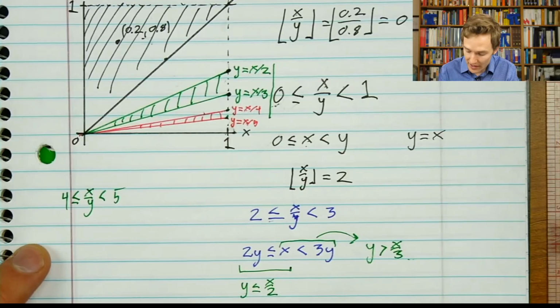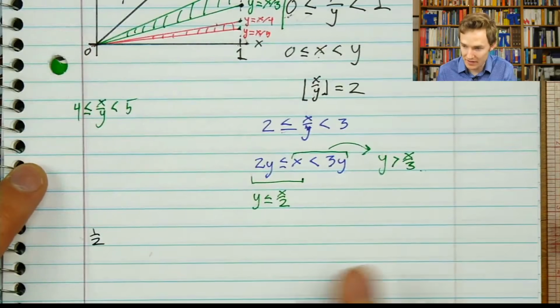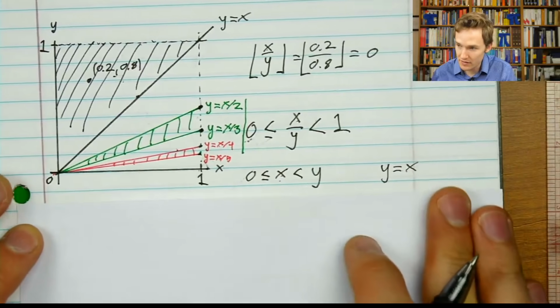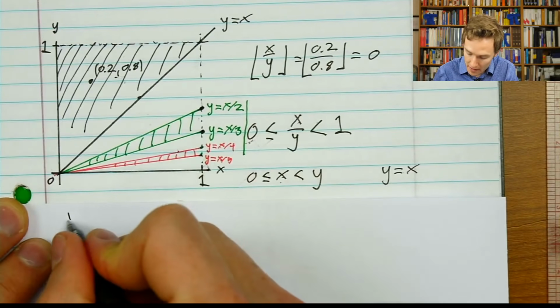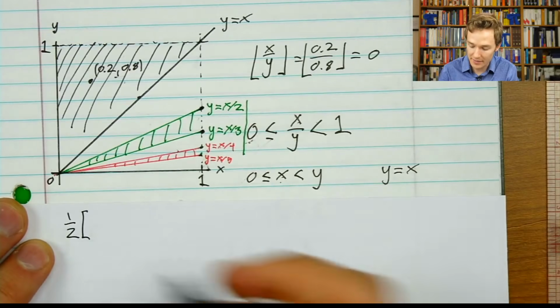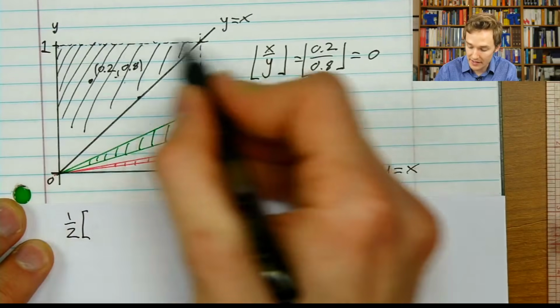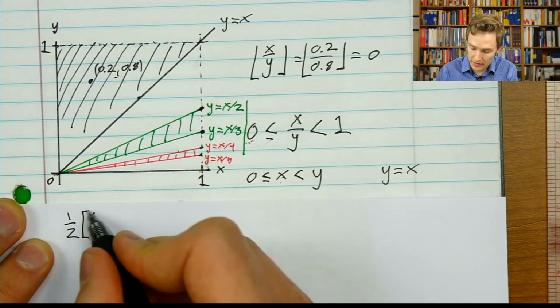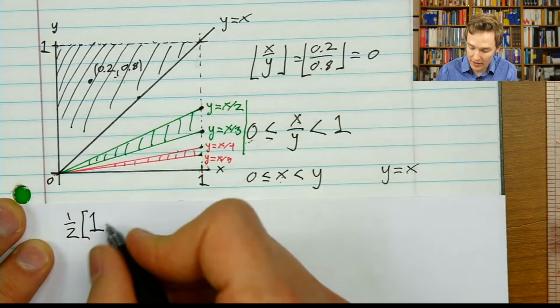So each one is going to look like 1/2 times a base of some kind. So I'm going to take, maybe I'll write this out on a different piece of paper actually, so I can keep it up close. I'll take 1/2 times whatever the base of the triangle is times the height. So our first triangle, that base has a length 1. So that's going to correspond to the 1/2 probability of going to 0.